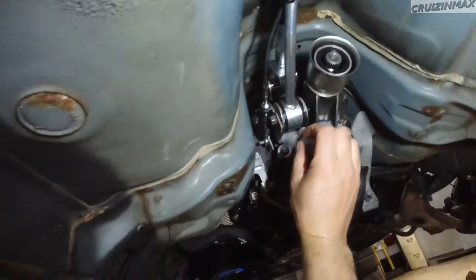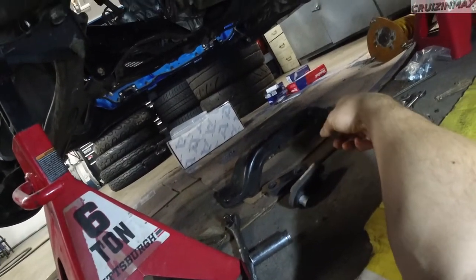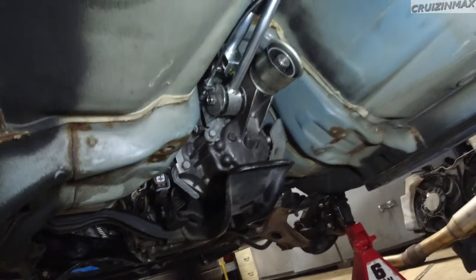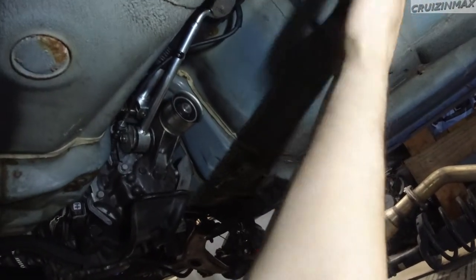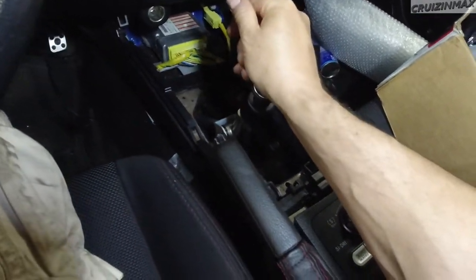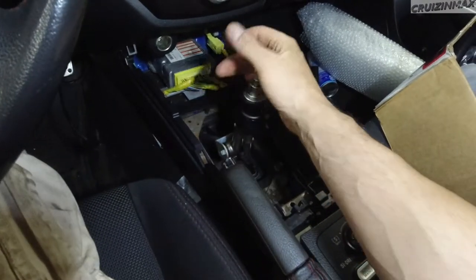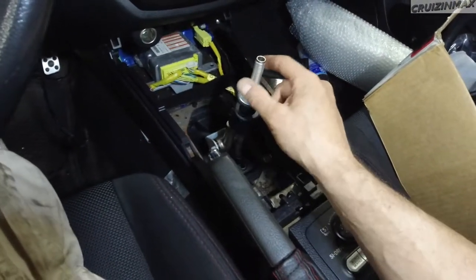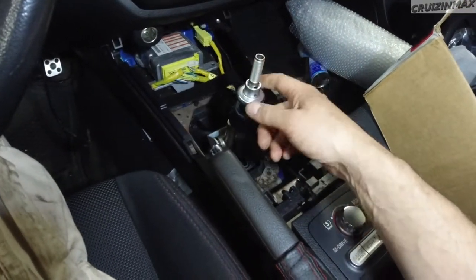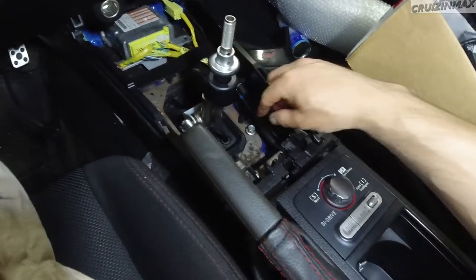I still got to tighten some of this stuff up, but we're good over here. Obviously, you got to install the big transmission bracket, driveshaft, exhaust, mid pipe, and the heat shield and all that stuff. Check this out. Six. Reverse. Nice short gears. These springs side to side are actually inside the transmission. They are replaceable, I believe, from the outside, but I think you gotta take the transmission out. Anyways, gotta tighten these up and put the plastic bezels back in, and that is it for this one.